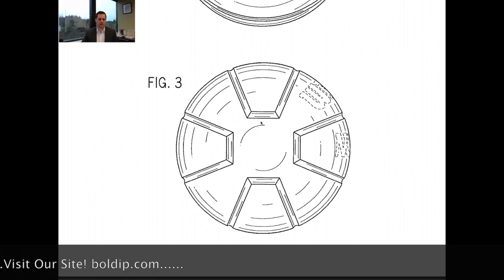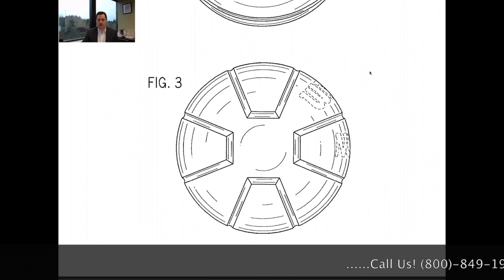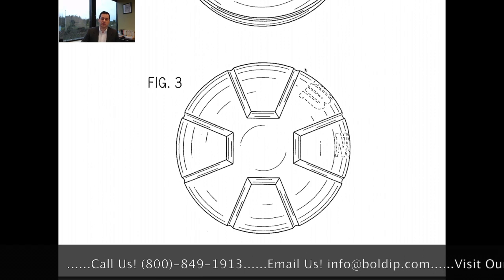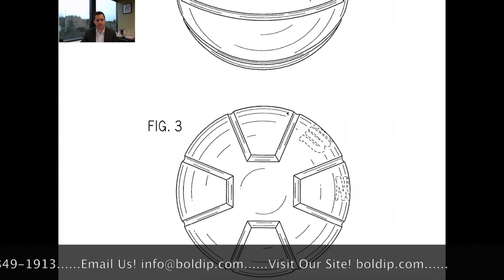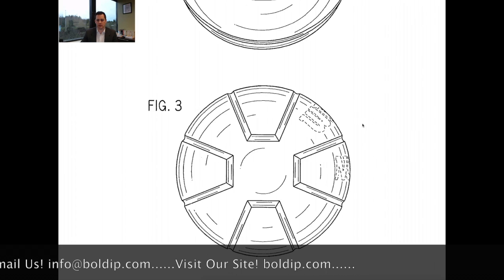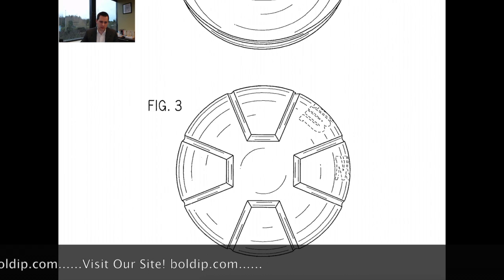So there's a little bit of function here as well. But remember, design patents don't protect the function, just the way something looks. And what's nice is you can actually get quite a good benefit. Sure, this is the way it looks, but I think anyone that knows and plays basketball is going to know that having the divot here, if you zoom in just a little bit, well, let's take a look. We won't be able to zoom just now. But you can see there's a little bit of a divot here. That's where your fingers would go. So there is a functional aspect to this, but know that that's not being protected under this patent. It's just the way that it looks.